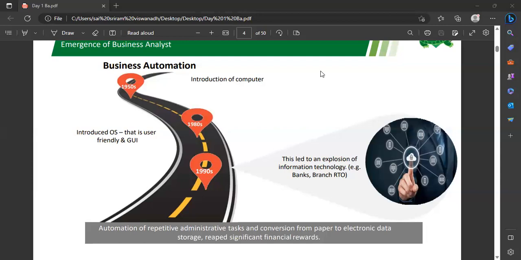So this is how the BA will play the role. The BA acts as a bridge between the technical team and the client. So now we understood why BAs are very important, and how the BA role came into the picture.